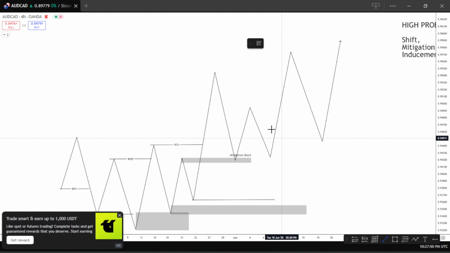So this is exactly how I staged this setup, and without wasting time, we're going to the chart now so you can see these things that I've just said. Now remember, this is just a textbook diagram, and it will be more compacted on the chart. It won't be just lines and boxes. You will see the normal candles.